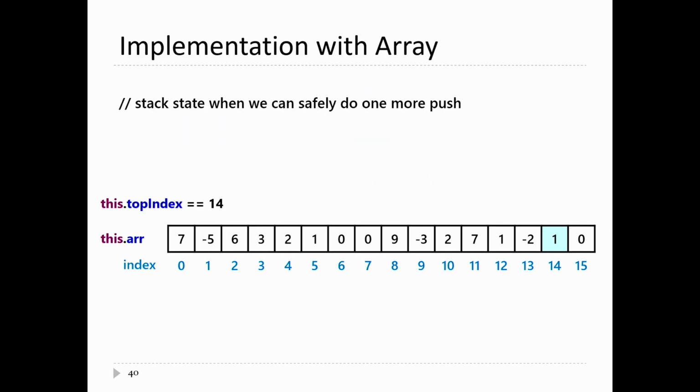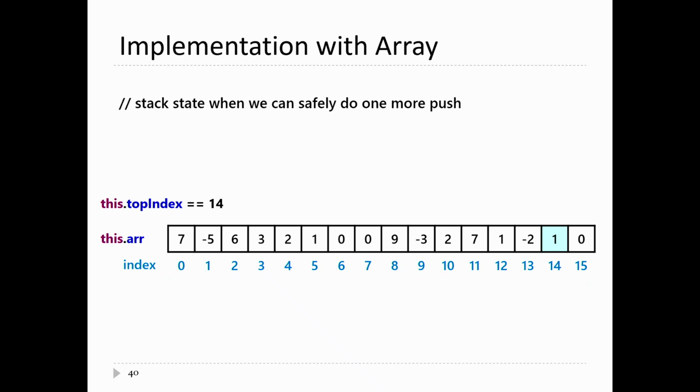So if my array is full, and I reallocate a new array with exactly one more spot to hold the new element, what that entails is you have to copy all the old elements into the new array, and then add the new element. So that's big O of n.